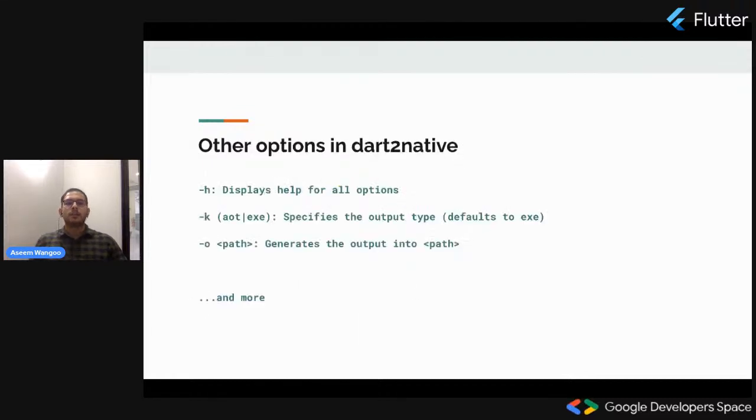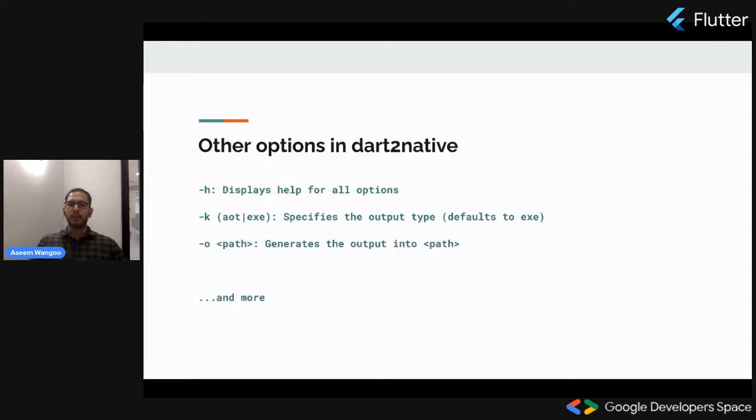The other options available in .native are -h, which is used to display help for all options, and -k, which we can use to specify our output type, whether it is AOT or EXE. By the way, it defaults to EXE if we haven't specified -k.